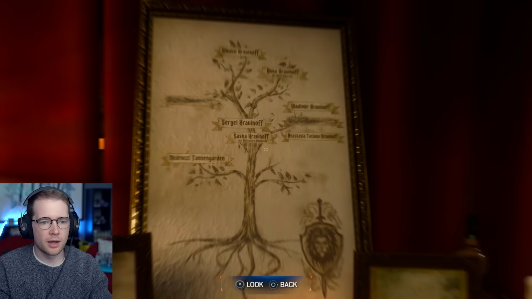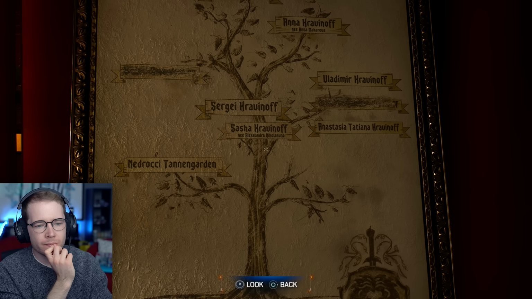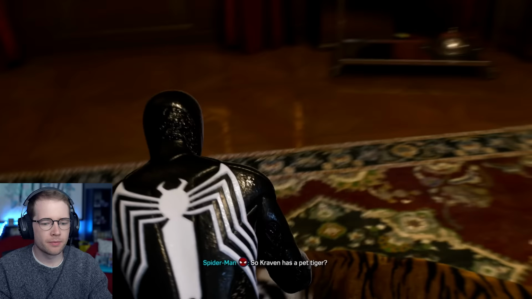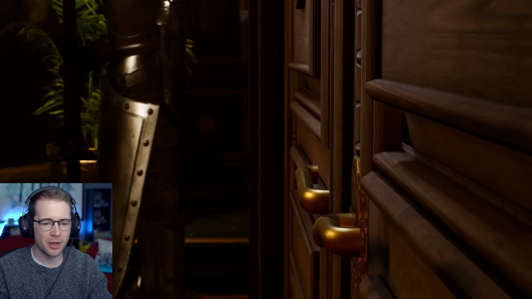So he is... wait, which one is he? He's got to be a Vladimir or a Sergey, right? Who could he be on this tree? There's two people scratched out as well. The lore thickens. Yo, see you later, little kitty. Can I pet? Please. So Kraven has a pet tiger. Aw. That tracks. Oh! Yeah, that was risky. At least you can pet the tiger in this game.